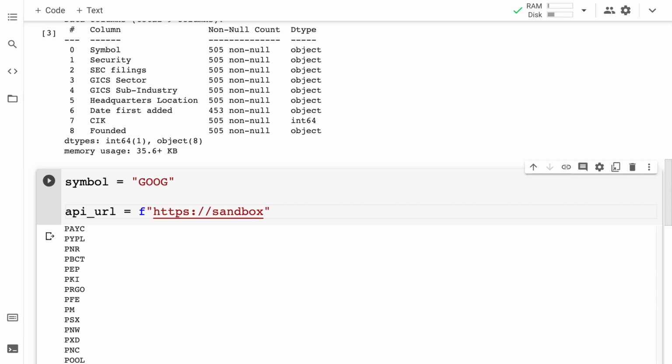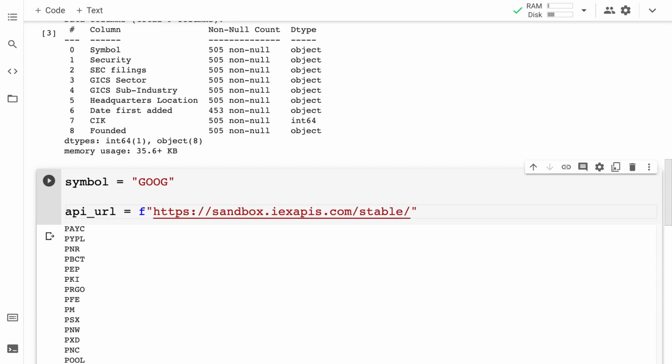But if you use a sandbox API, then you can practice for free. The API we're using is IEX APIs. You can either pay for calls, or you can use a sandbox to get free calls to the API. But the sandbox is going to just return dummy data because it's free. I definitely recommend using the sandbox when you're just learning.